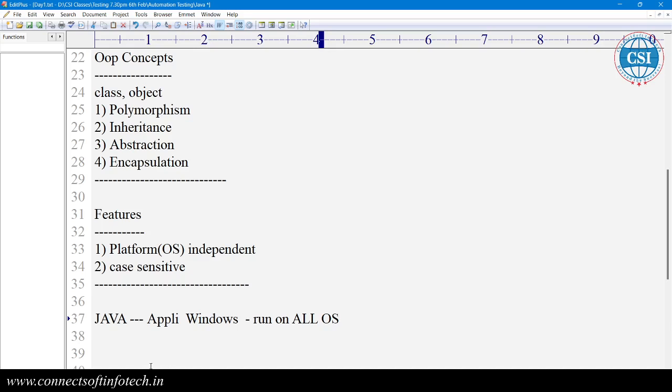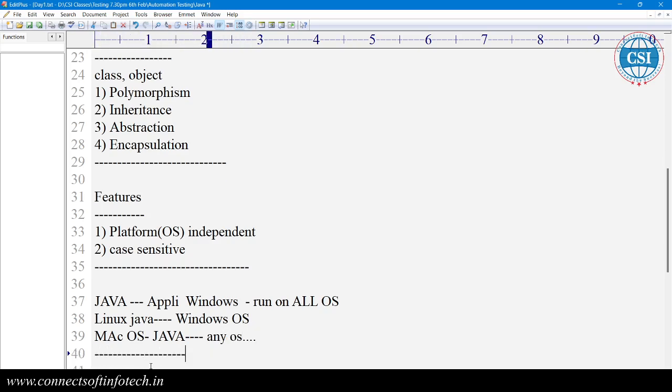Or if you develop the application in Linux using Java, we can also deploy it on a Windows-based operating system, or you can develop the application using Mac OS with Java and also run it on Windows, Unix, Linux, or any operating system. That's why Java is platform independent.